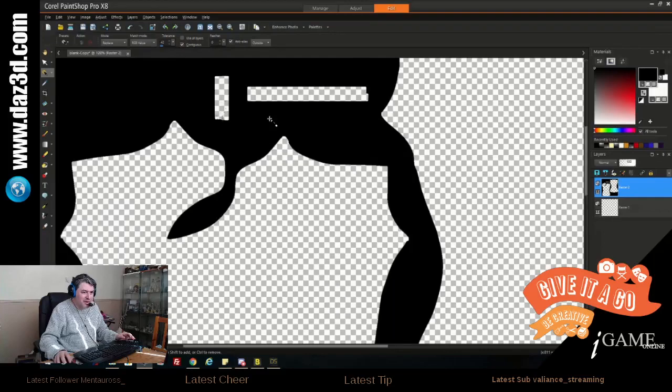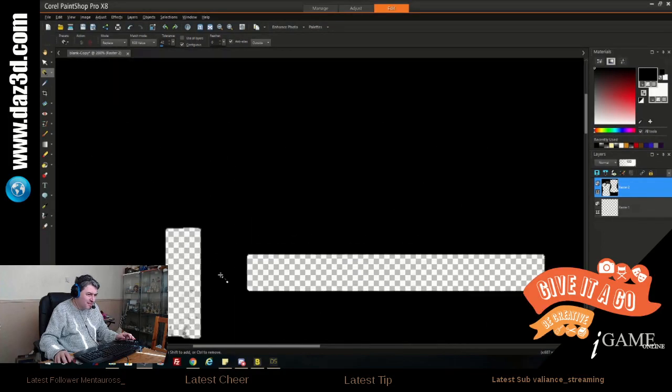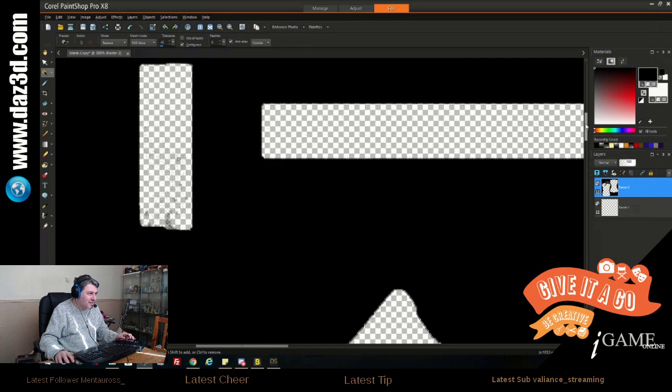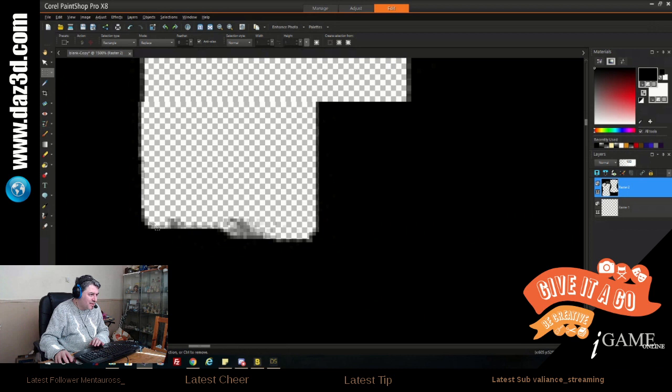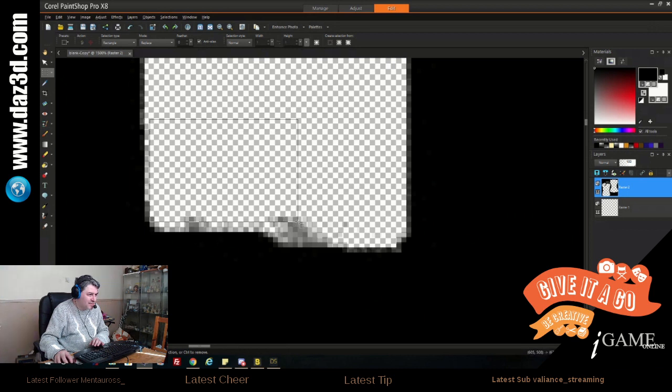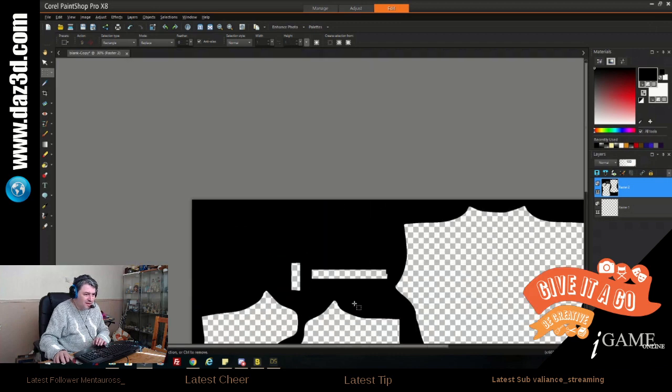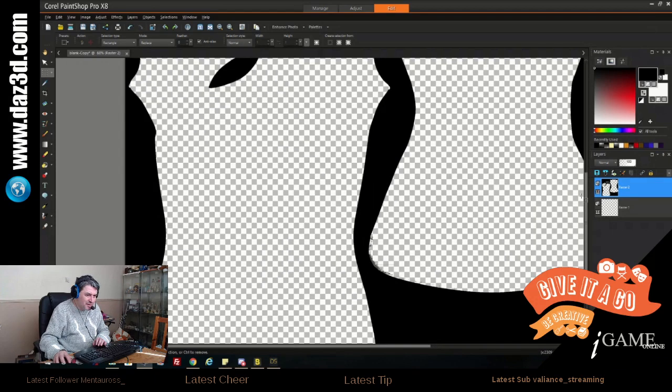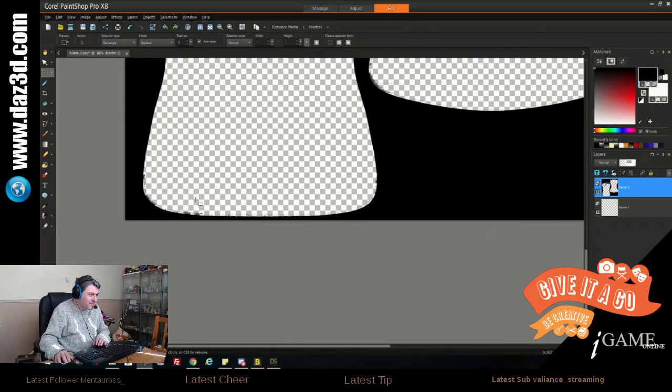So let's start off by tidying up these segments here. I'll do that by using a straightforward rectangle. Just clear a good chunk of this out. There we go. Clear up a good chunk here as well. Just tidying it up. There we go. That's fine. And we've got some little segments just down the bottom here I just want to get rid of.